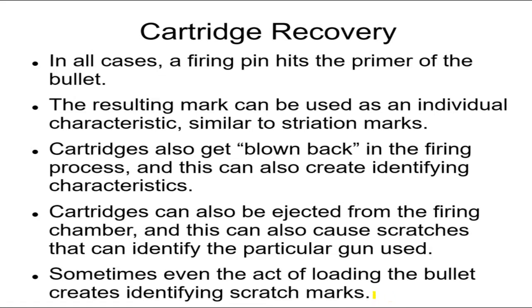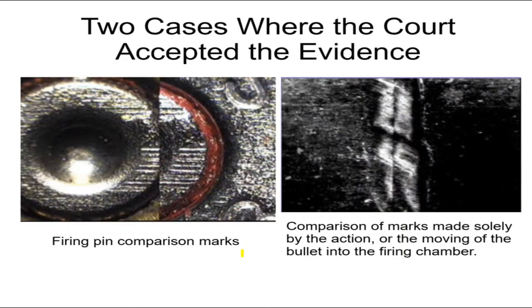For a revolver, this is not necessarily true, because everything just revolves. It doesn't necessarily develop scratch marks from being loaded. But again, it's possible, depending on how your revolver works and whether things get scratched when they're put in. Anyway, so these are from the cartridge. We can get individual characteristics, and to a certain extent, as we'll see, that will work for shotgun shells as well, where you can't get the information from the bullet itself.